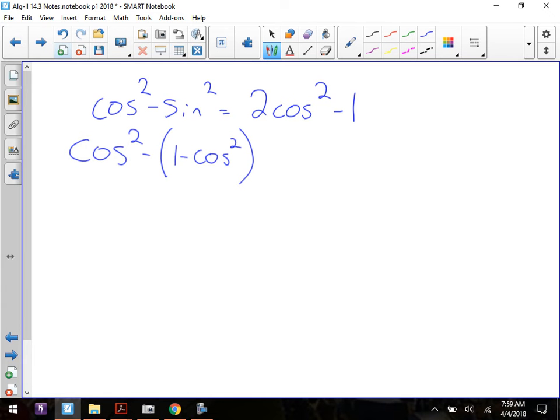And now you have to distribute your negative. A lot of times what you guys do at this point, you forget that negative times a negative is positive. That whole distribution of negatives has been a reoccurring theme, an Achilles heel from time to time. I substitute sine squared. Sine squared can be rewritten as 1 minus cosine squared.